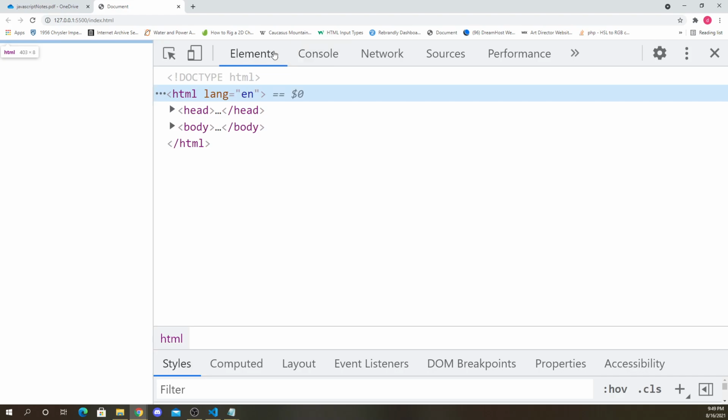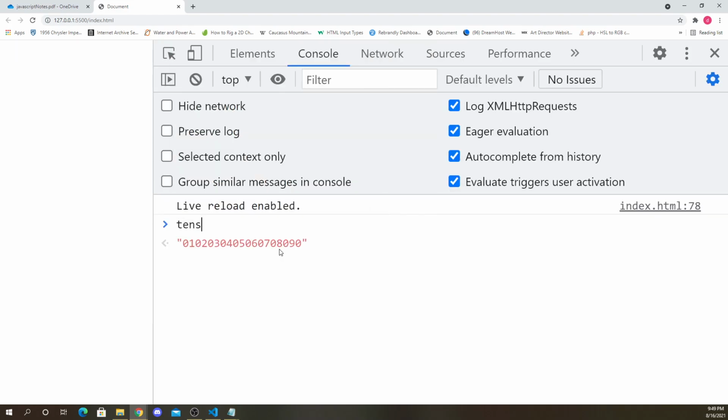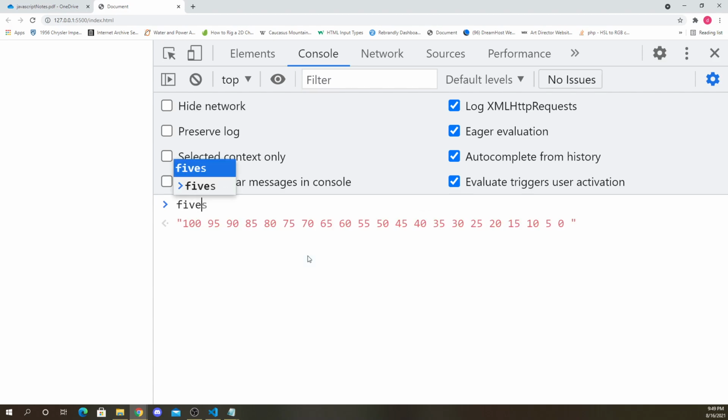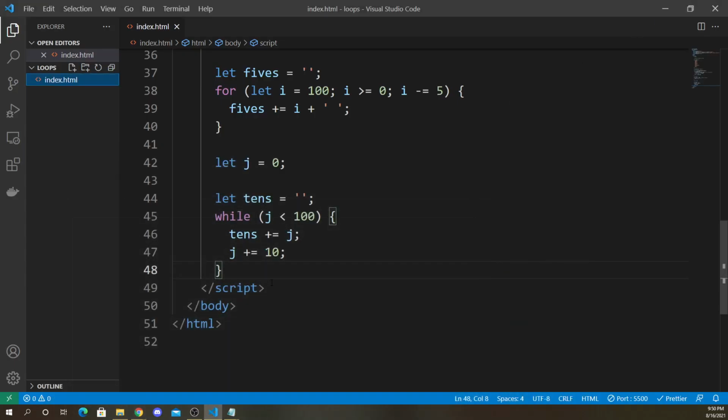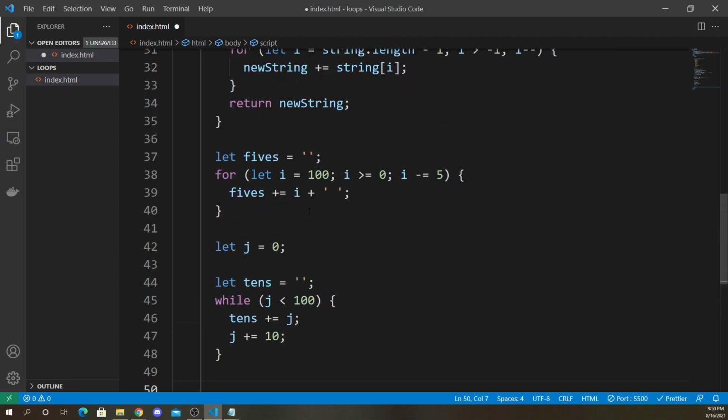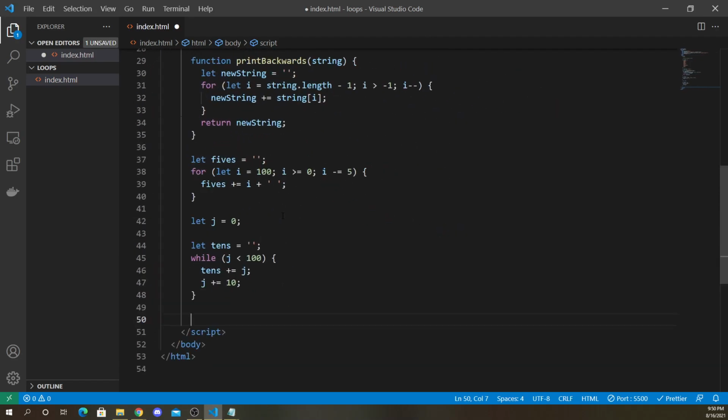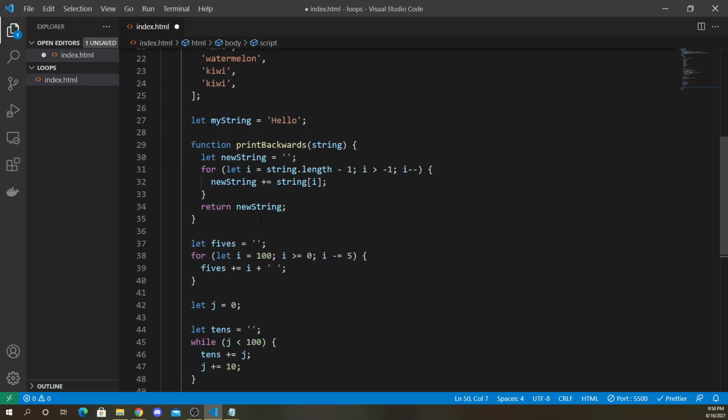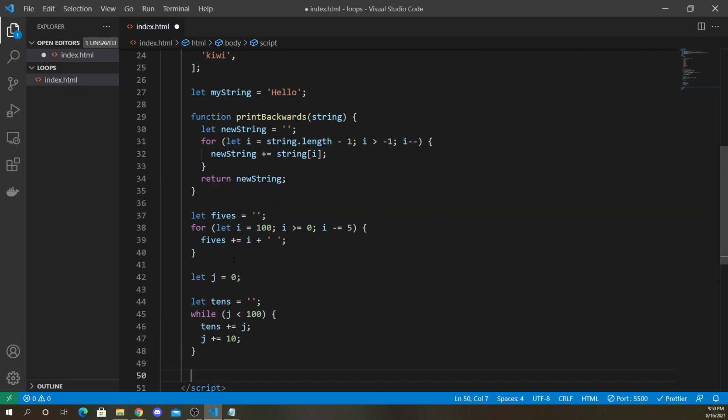Yeah, we could test it out real quick. Type tens, it should give us 0, 10, 20, 30, 40, 50, 60, 70, 80, 90. So that works. We still have our fives. I didn't take it out. But yeah, that's for loops and while loops.